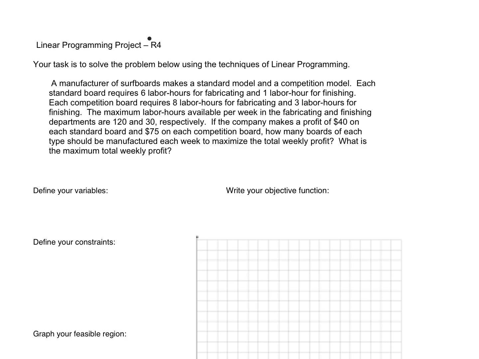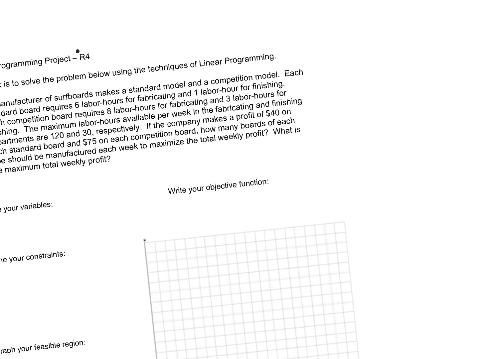Okay, for today, we're going to start with some review. So we're going to talk about linear programming in a minute, but first we're going to move that off to the side. And would everybody please just start by graphing something super simple. Would you graph y is less than or equal to 2x plus 1?